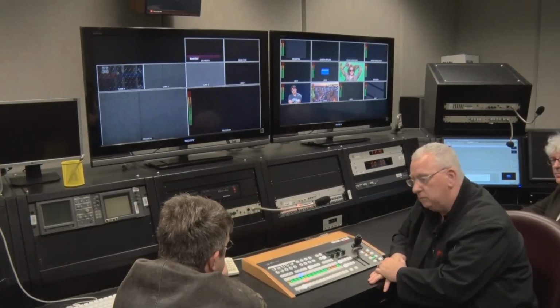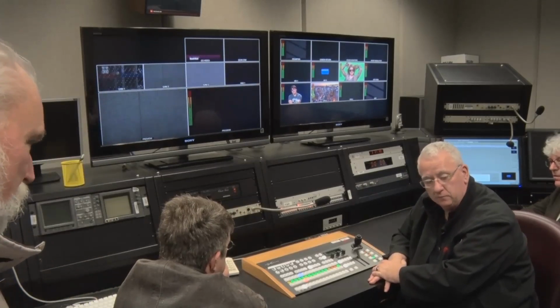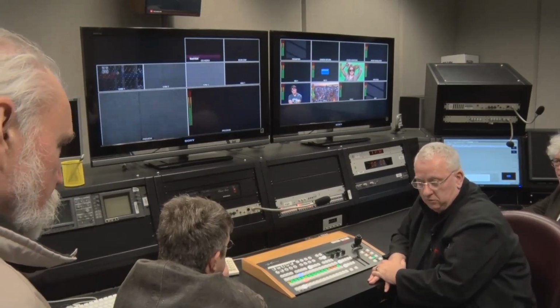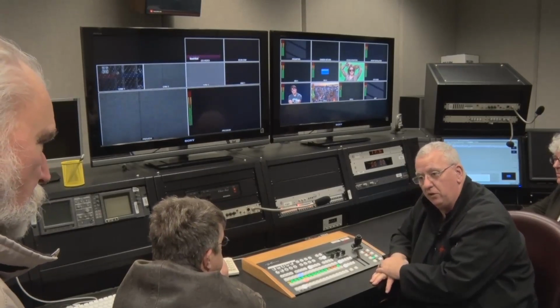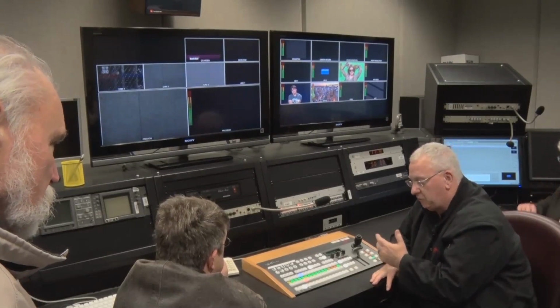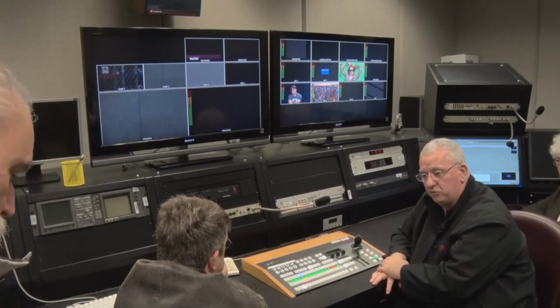And you have 100 memories, 0 through 99. That's usually enough for any one show. If you run out of memories, then you load another show. It takes about 12 seconds to load a whole show, no matter how many memories or custom controls you have.